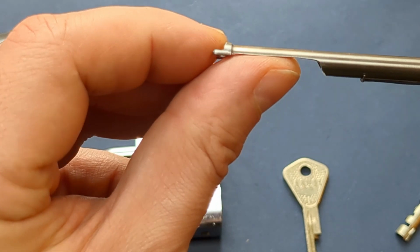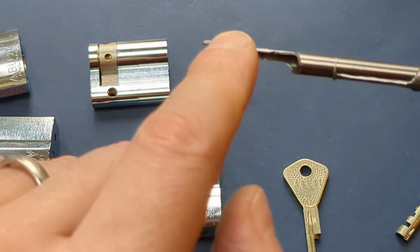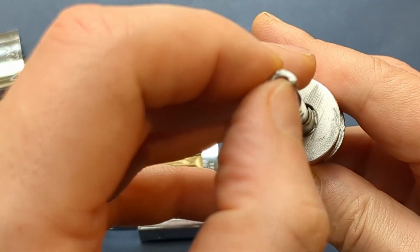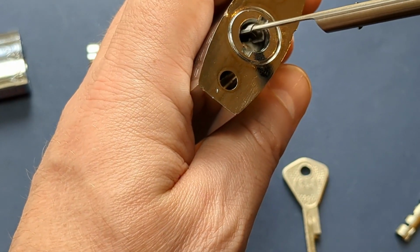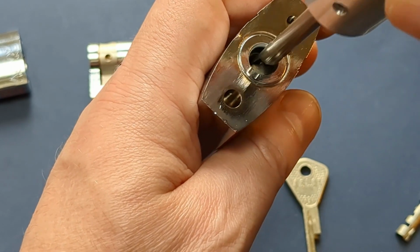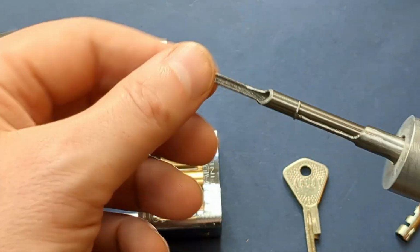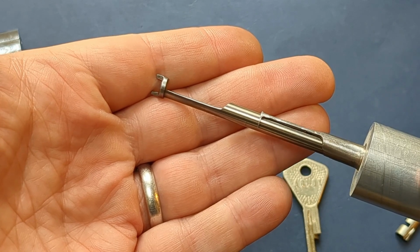I don't know if you can see it on film, but there's a little step there, so I've taken a bit of thickness off there to make that go over the shelf, and also removed a little bit of material from there and there, so it will go over some of the more extreme variants of the front plate, basically that corner there, and still make it all the way to the back, and it won't foul on the shelf. So this won't do every lock, but it will do both left-hand and right-hand warded versions of the most common profiles.